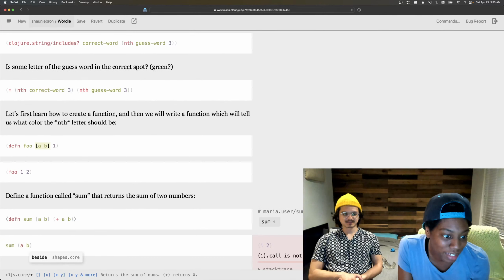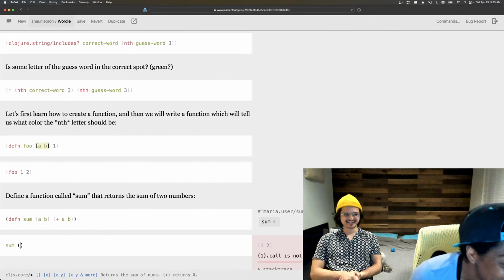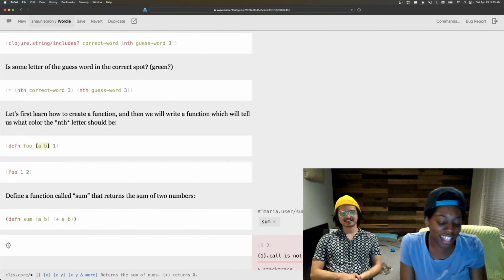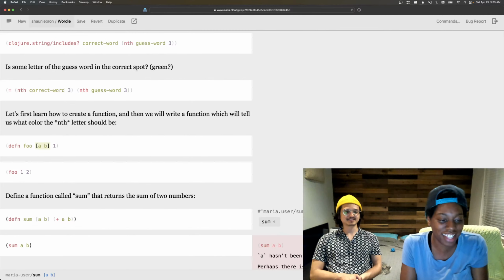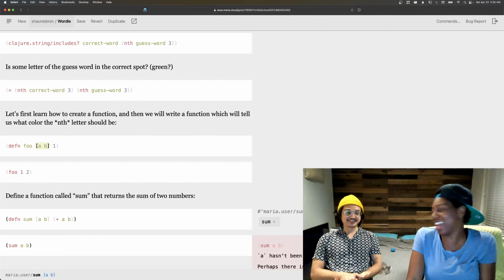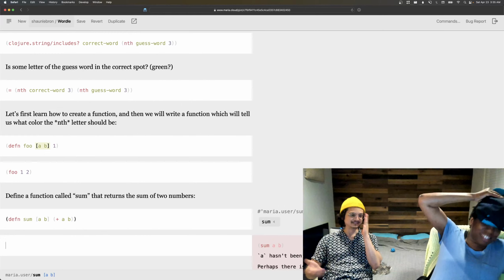Why is this happening? I hate code. Okay, hold on. I think I need to do this. What are A and B? I haven't told it. I told you to give me the sum of 1 and 2, and then you gave it A and B.